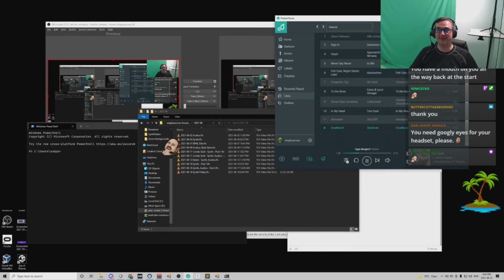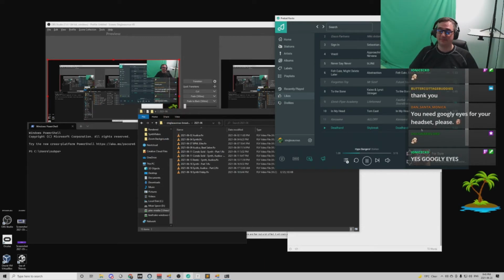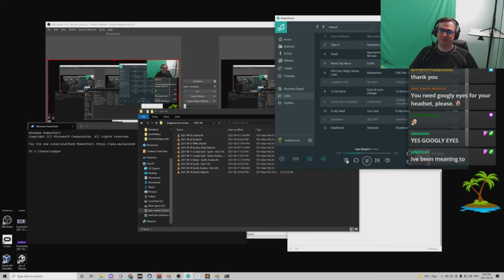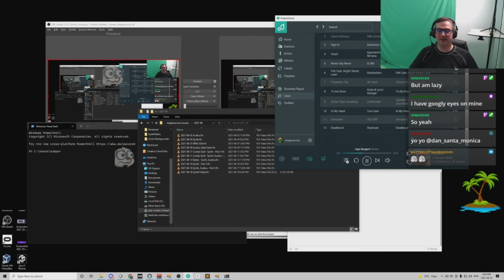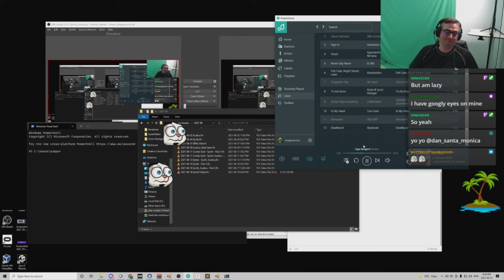Googly eyes, yes, I know. And by the way, hi Dan, how you doing? Welcome. And yes, I need googly eyes. Or I need dinosaur eyes, more specifically. I think that is the key. Or I would do something funky with it. I don't know. Maybe have it light up or do something with it.